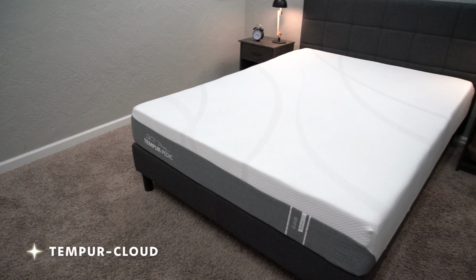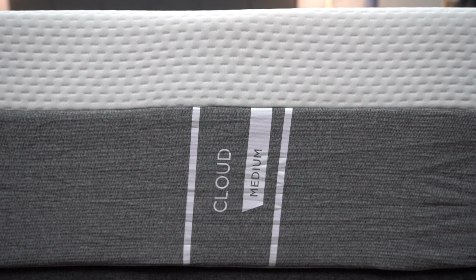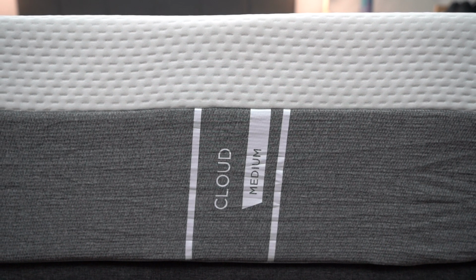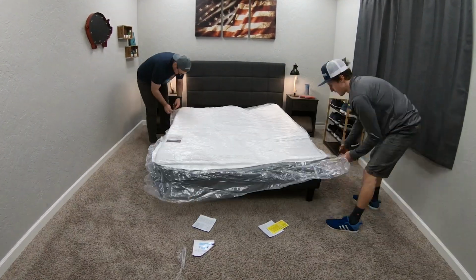All right, with that stuff out of the way, let's get into the beds themselves, starting with the Tempur-Cloud. And this is the bed that does things a little bit differently when it comes to shipping. All the other beds ship via white glove delivery, which means they are full size and someone comes in and does all the setup for you and even hauls away your old mattress. With this, it actually ships inside of a large bag, and it's virtually the same experience as a bed in a box. So you just open it up, take off the plastic, and then watch the mattress inflate.